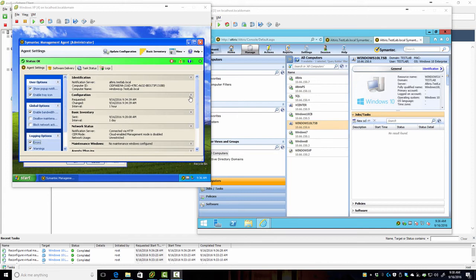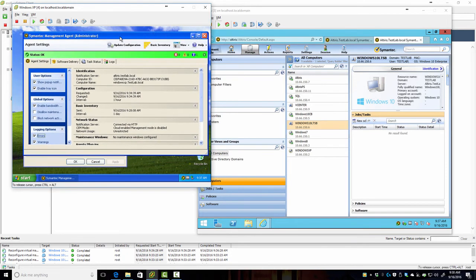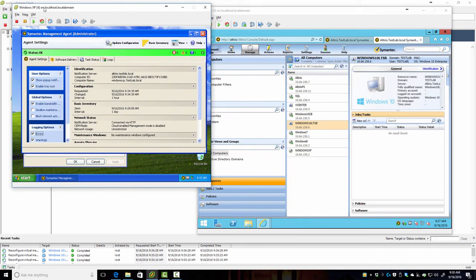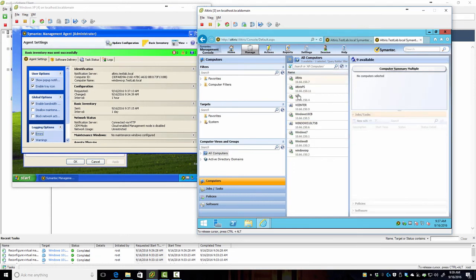Okay, so my LTSB is giving me a hard time. I did upgrade it to the 1607, and there are some known issues with that, so it's not activating for some reason. But coming back to our XP box, I just brought it up and looked. I didn't touch a thing. I will update config, no new send basic. Remember, this needs a refresh. But look at this. We're good to go.